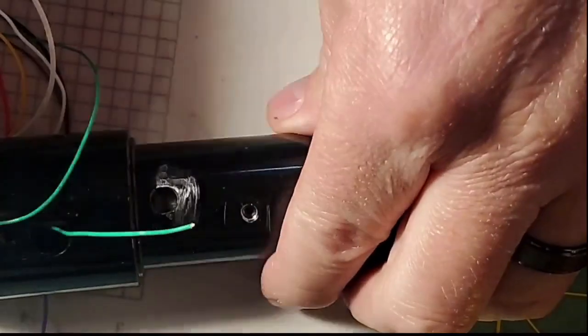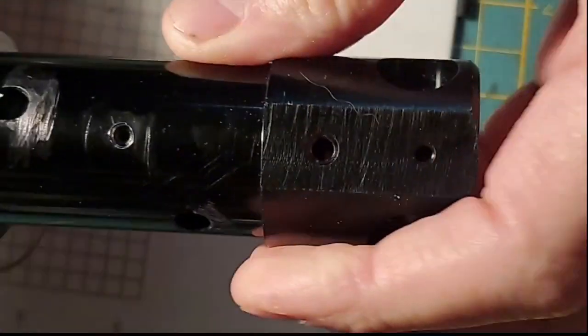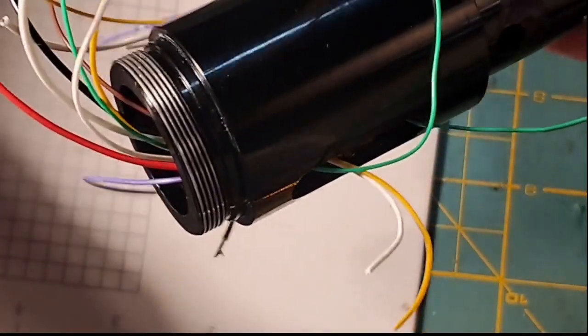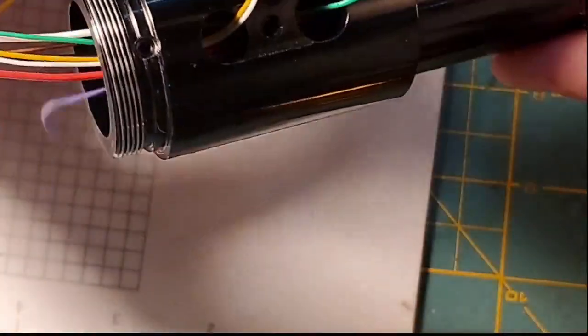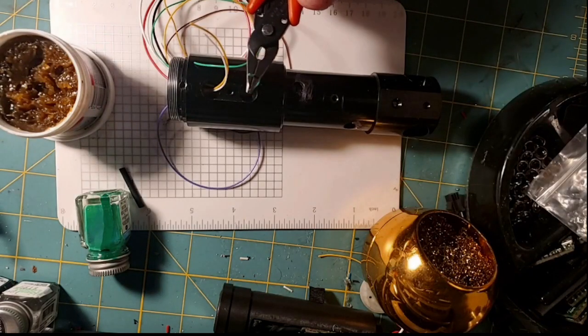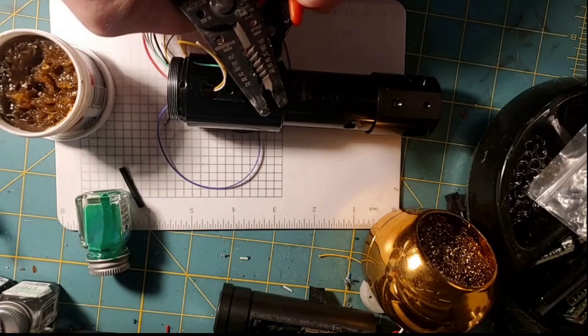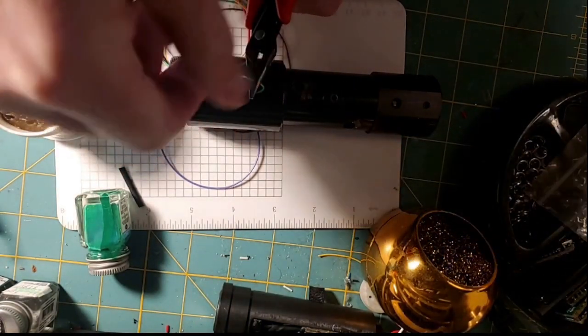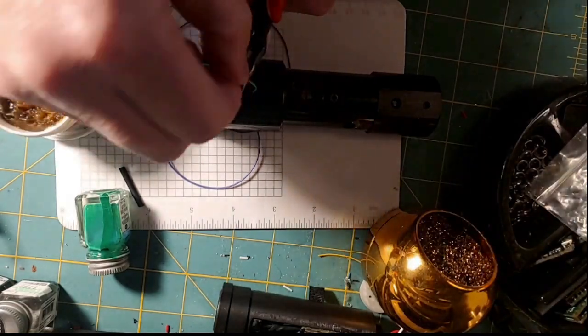All right, so where we left off, we got the wires in through the core. The Neopixel module is in there. The battery's in there. And basically all our wires are now here, and now it looks like a huge mess. These are our 3 switch wires that are coming out of the holes. I have my main switch wire, my auxiliary switch wire, and my common ground to both switches. So I'm just going to strip a very little bit on this main switch. It's 30 gauge. And I'm just going to strip a very, very tiny amount of it. Now it's probably too much. I'll probably cut that off.